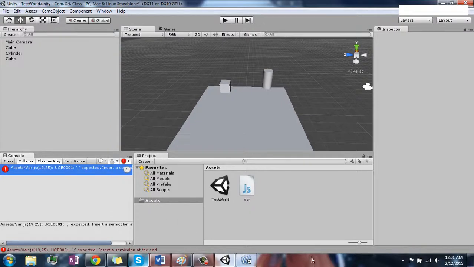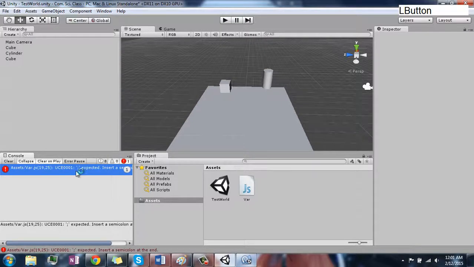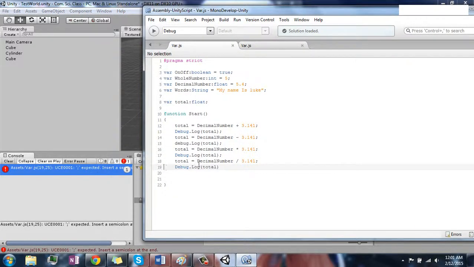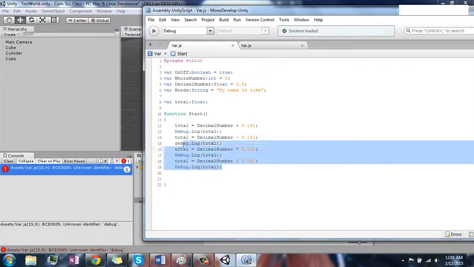I save it, and now we have one less error. If we click on the error, it shows us that we forgot a semicolon, insert one at the end of the line. So let's do that. Now you're probably wondering, we only had 2 errors before, didn't we just make an error? Well, sometimes the compiler detects different errors at different times. First it browses through it to see if it's all legitimate things you can put into the editor, and then it proofreads itself, which is why we found this error now instead of before.